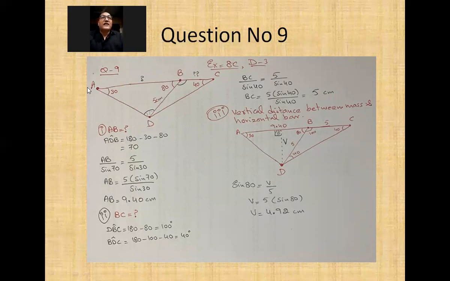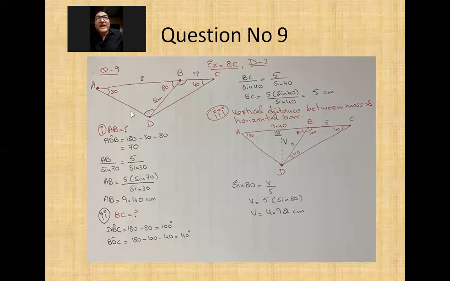If you look at this triangle ABD, I know this angle 80, I know this angle is 30, I can find this third angle. From 180 subtract 30 and 80, you get this angle. So opposite to this angle is AB side. I want to calculate that side. And opposite to 30 degree is this 5 centimeter. So we can apply the sine rule here. So you can see the ADB is 180 minus 30 minus 80, and that will be 70 degree. So this angle is 70 degree.